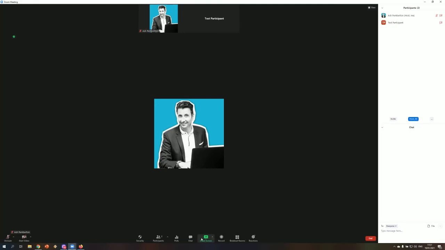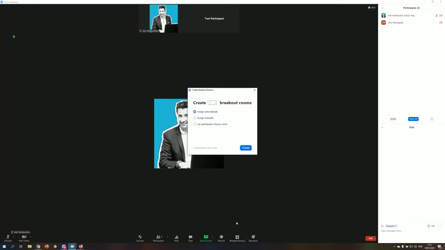Next up, I'm going to go to share screen after, but next up is a breakout room. I've enabled this in my advanced settings. I'm sure most of you are fairly familiar with what a breakout room is, but what it allows you to do is put all your participants into individual rooms. So you could choose, say, 5 different rooms. If you had 10 participants, you could put 2 in each. You can either assign them into those rooms manually, or you could let your participants choose their room, and then you can create and name your rooms.